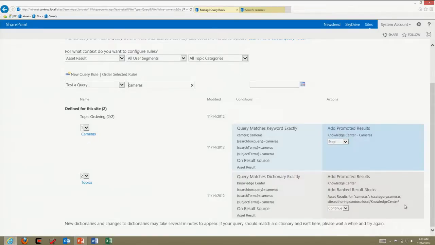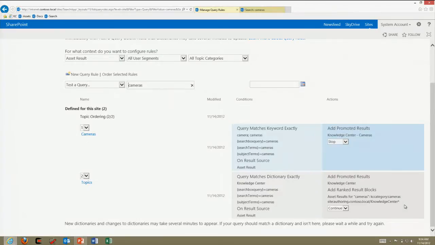One more interesting use, and I'll leave this one as an exercise to the listeners. It's possible to use orderings to create negative conditions. To say, I want this action to happen only if this condition is not met. So if you can figure out how to make that happen, come and talk to me afterwards.